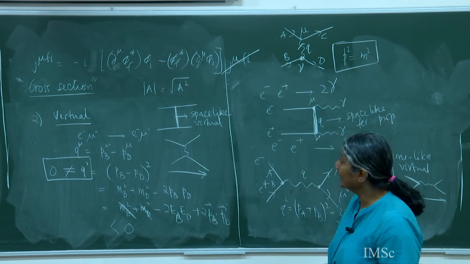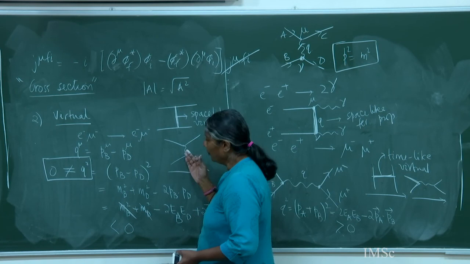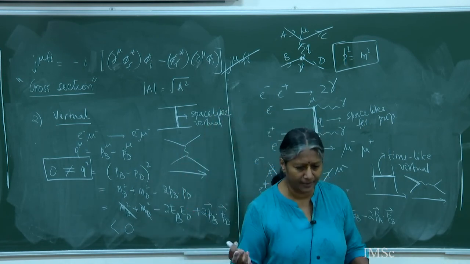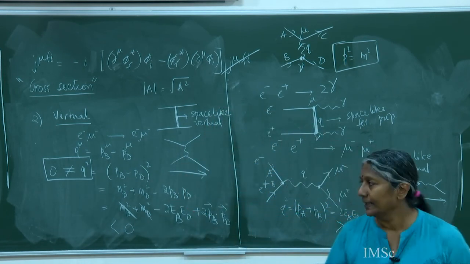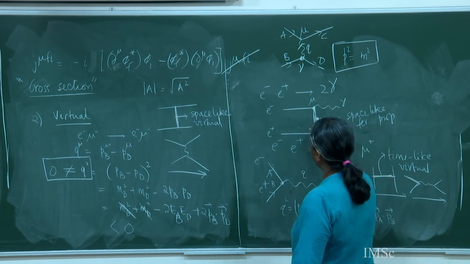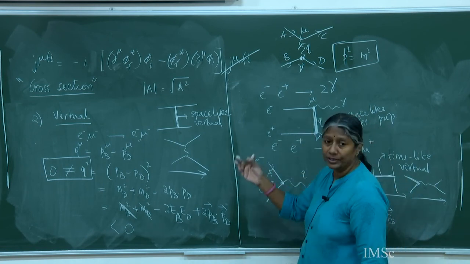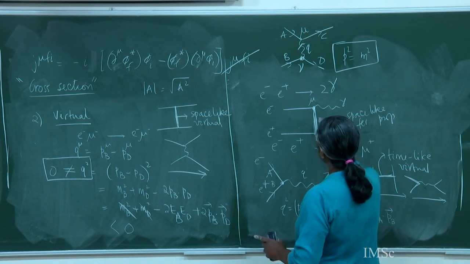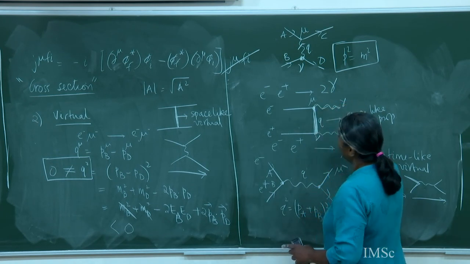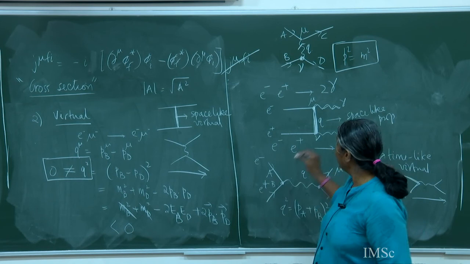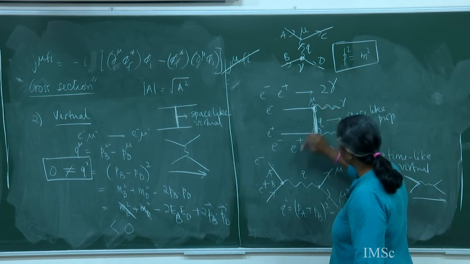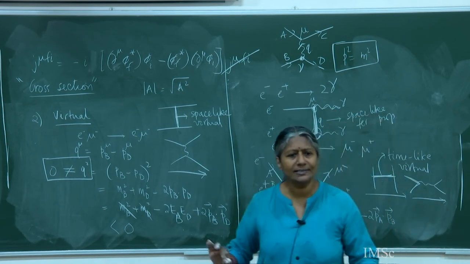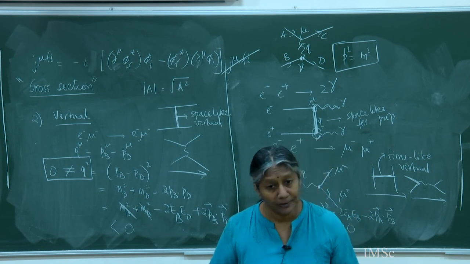So although we started out by saying that the photon is the mediator of electromagnetic interactions, the propagator can be anything. It can be a fermion, electron, positron, photon, any particle which is there in the theory, but the interaction will not happen unless there is a photon mediator, because at this vertex there is a photon, at this vertex there is a photon, because a photon mediates electromagnetic interaction. But the photon can be real.